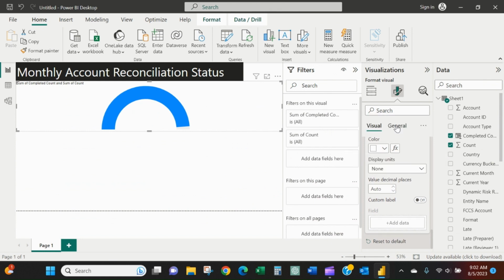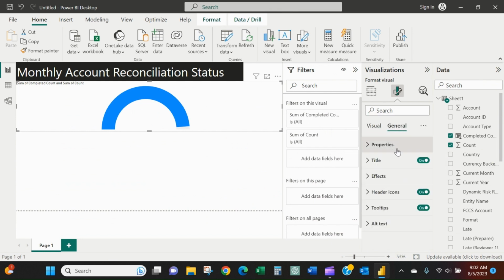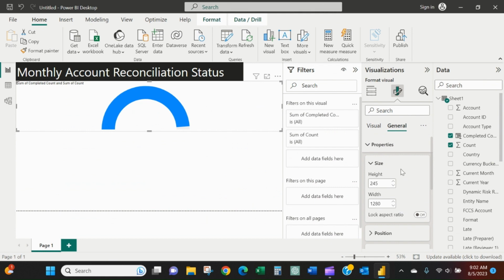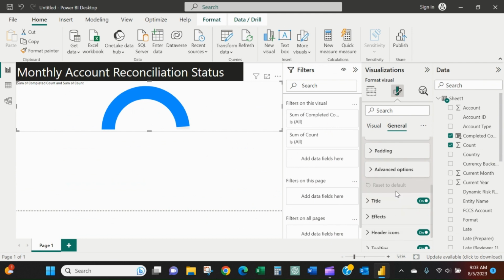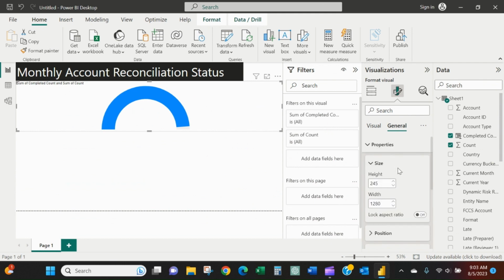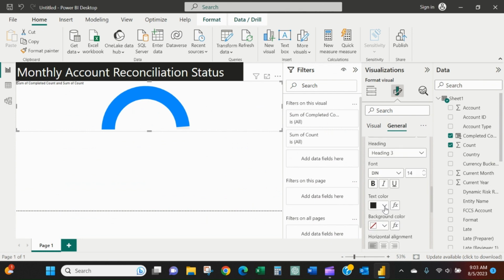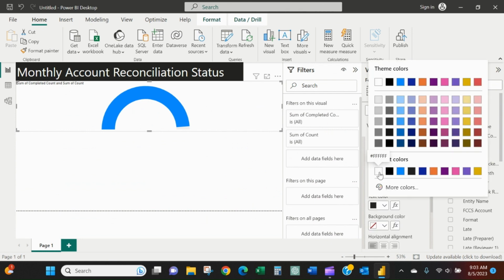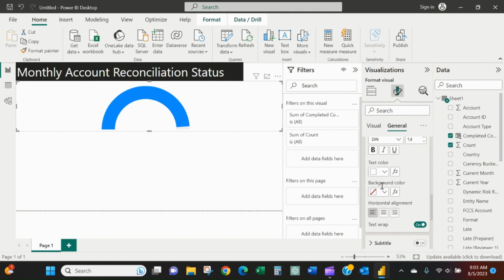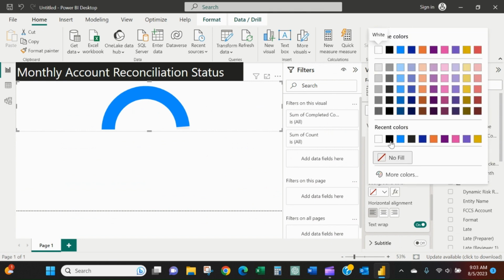And then if we go to the general section here, I shouldn't be able to see any text, so I still need to find that and make that white. That'll be in the title section. So we'll make it white, and there'll be a background. We'll make it black.